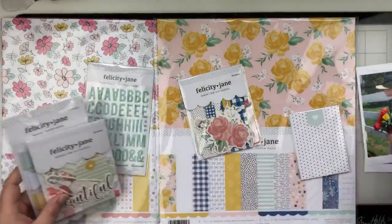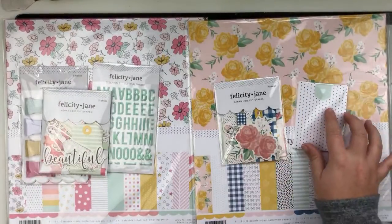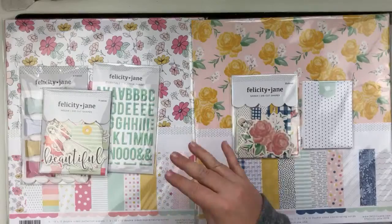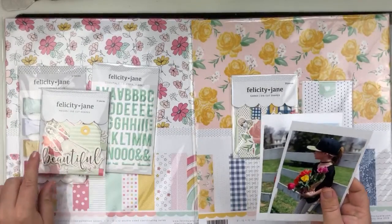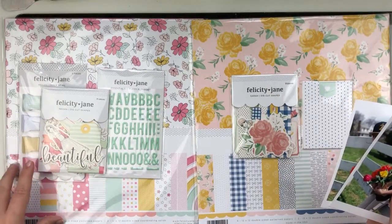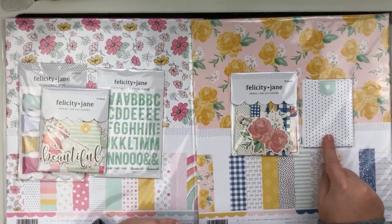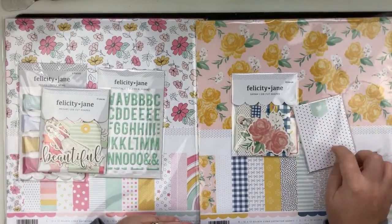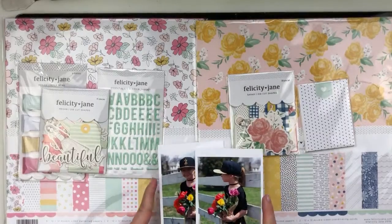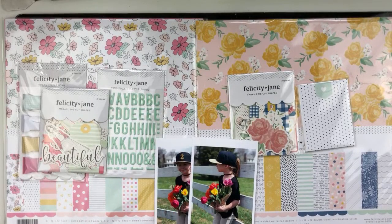That's a good question. So which collection do you guys think I should use? I'm going to be playing with some Felicity Jane, but I have two here that have been sitting in my stash unopened. So we have the Megan, and I have the puffy stickers, die cuts, and some bows and the papers. And then I have the Sarah collection, which is just the die cuts, the paper, and some journaling cards. I think I kind of like the Megan because it's got that same color pink as the flowers and the yellow, and some of the orangey color, like peachy orange.